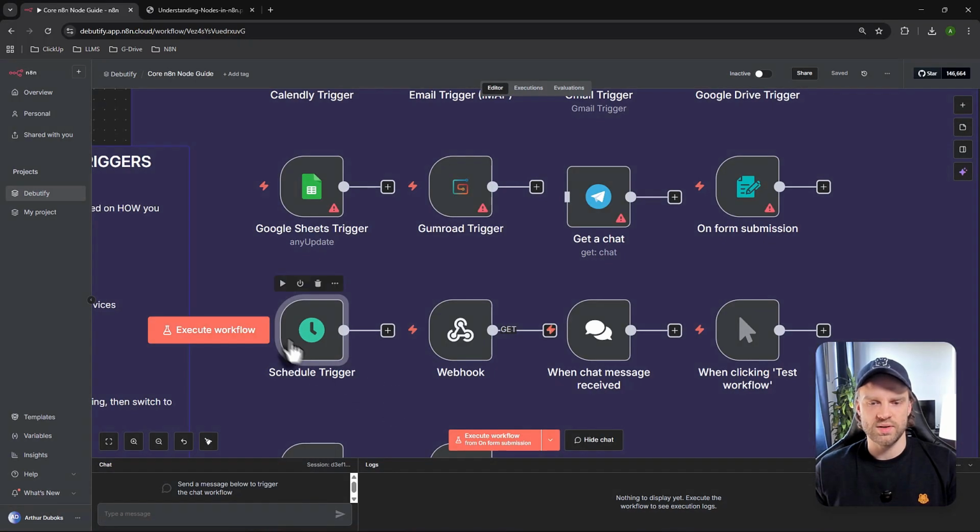My point is this triggers on a preset schedule. So it's really good if you want to, for example, scrape something on a daily basis, or maybe you have an agent that will scrape YouTube or social media for daily social trends, compile everything, analyze it, and then send you a daily update through Telegram, WhatsApp, or email, for example.